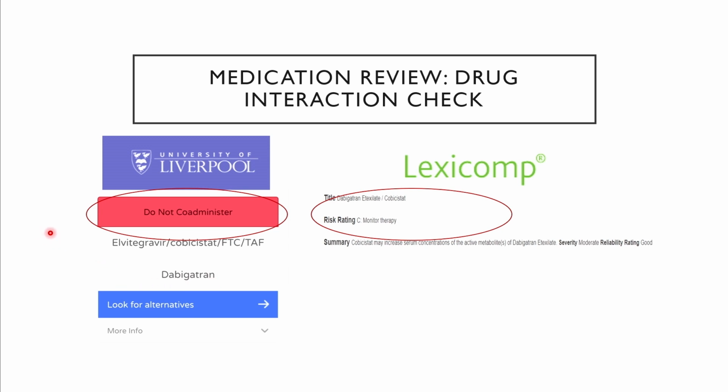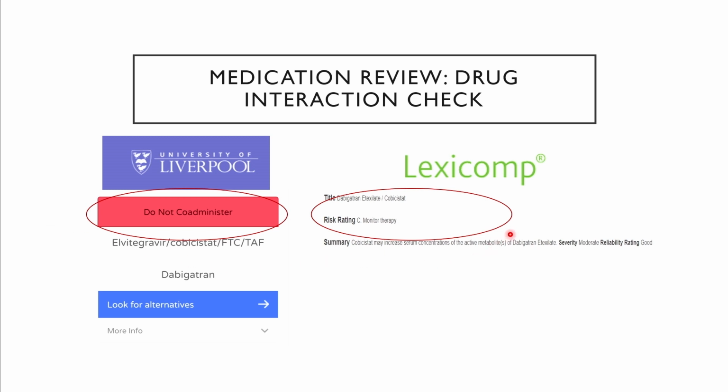By the recommendations provided by University of Liverpool, as you can see here, their recommendation is do not co-administer these particular medications. And the data here to support it is based on a theoretical interaction that cobicistat can increase the exposure of dabigatran. And we'll go through the mechanism of the interaction in a few slides.